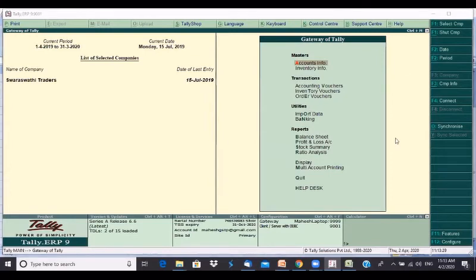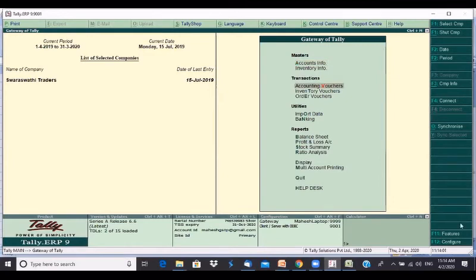Okay, so let's go to the next topic. One of the questions that Jyoti was asking, or Nisha was asking, is: can we do a percentage allocation rather than going and allocating value? Can we do a percentage allocation? For that, there is one option in Tally. I will just show it to you.